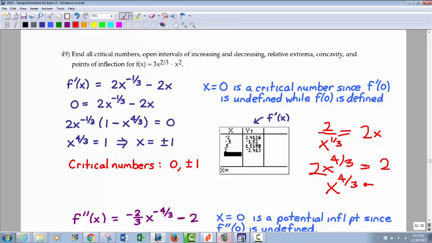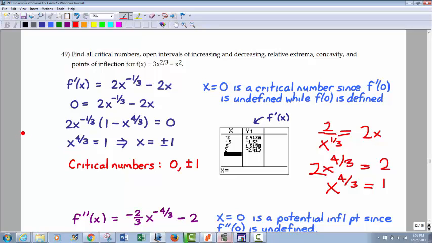Well, we just learned something here. Because look what happens when I factored that out. That's exactly what I end up with, just a different way. You don't need that first part, because 2 over x to the 1/3 is not actually going to equal 0, since you'd only be solving for the numerator. But here, this part, you end up with exactly what I got right here. You set that equal to 0. That's x to the 4/3 equals 1.